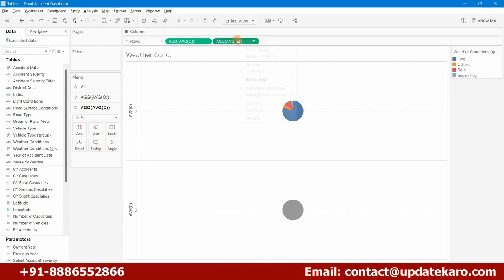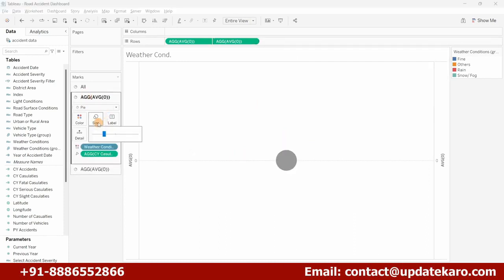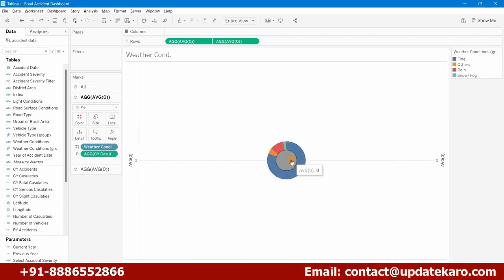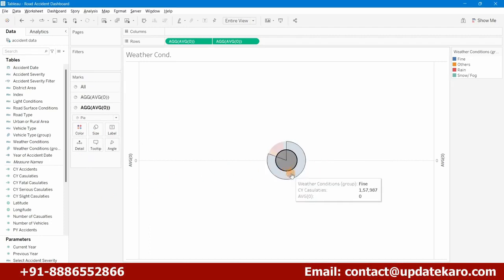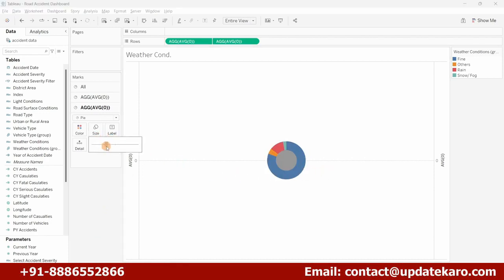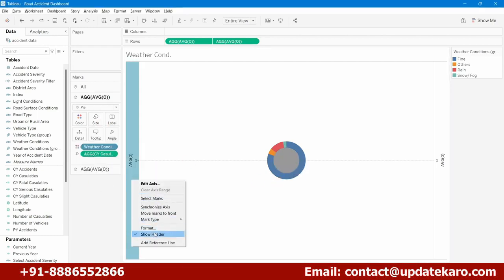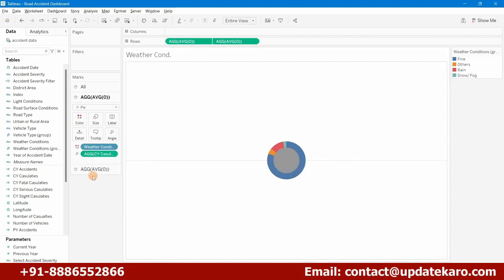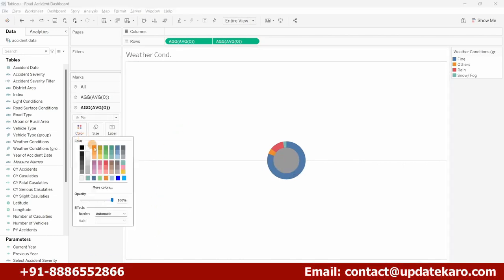Right now I will right click here and create a dual axis chart, so they both overlap on each other. I will go into the first marks card again and increase the size of this donut chart. Okay, so you can see this is our other donut, that is the whole which we have selected over here. We will give a different color here, and first I will increase the size a bit. Okay, this is perfect, and we'll hide this. I will hide this as well.